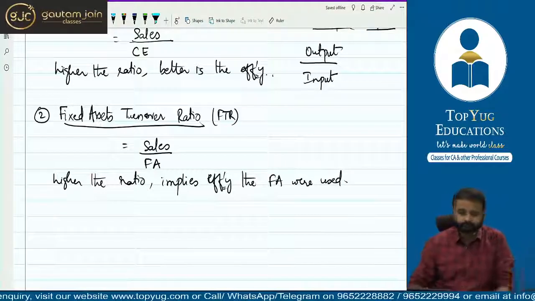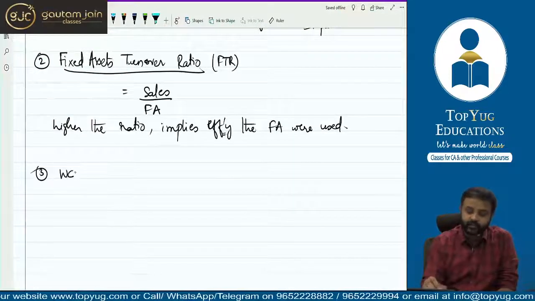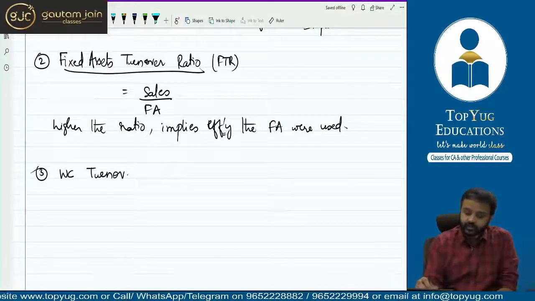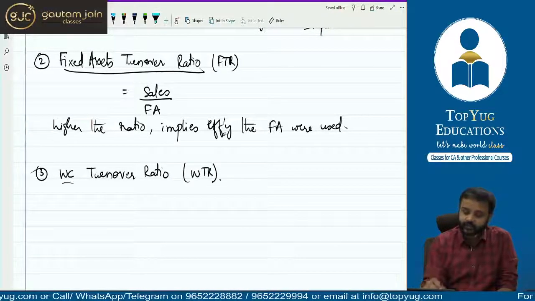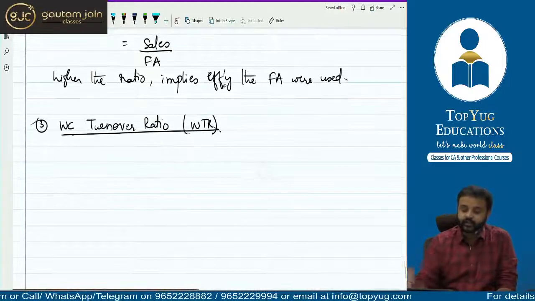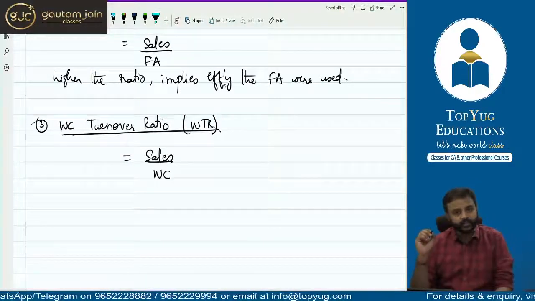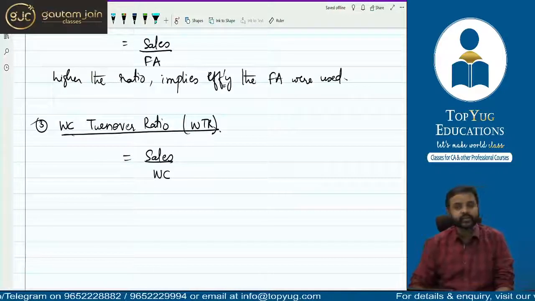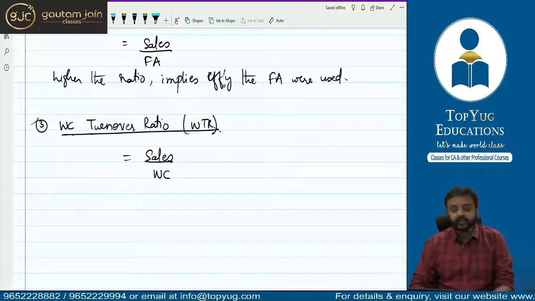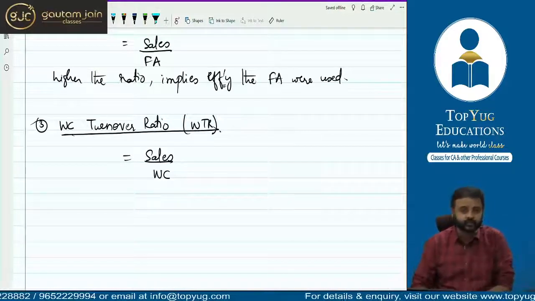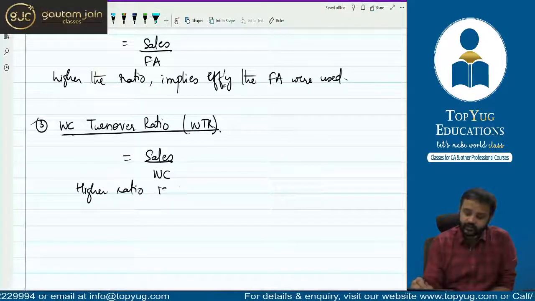right? Okay. Now with this only we can talk about working capital turnover ratio. One more ratio which can be talked about here is working capital turnover ratio. Let me call it as WTR. Okay. So when I am talking about working capital turnover ratio, now again sales has to be in the numerator and working capital has to be in the denominator, correct? You say, sir, again shall we take average working capital? Yes, if information is provided, you should take. Higher the ratio, better it is? Yes, higher the ratio, that means more efficiently you have used the working capital, right? So higher ratio is always better.